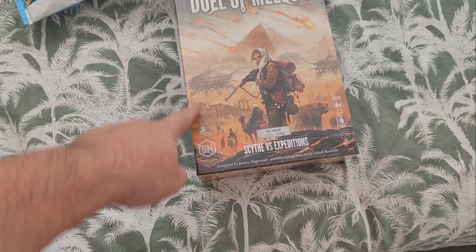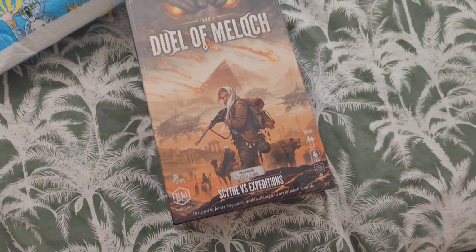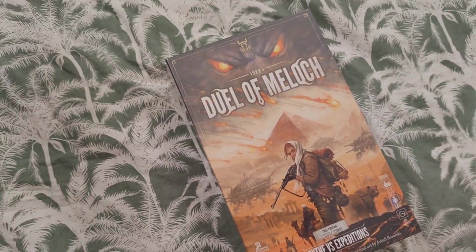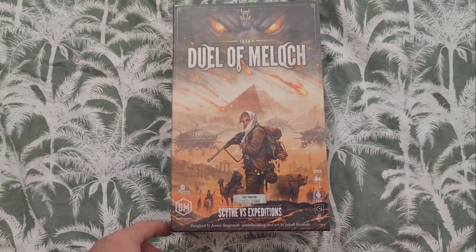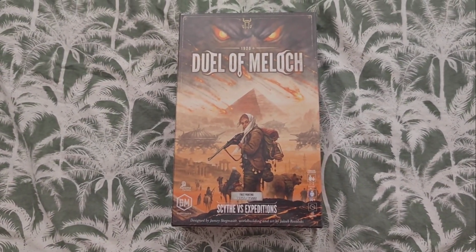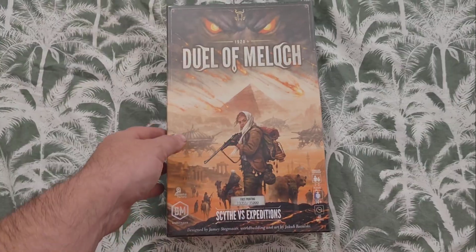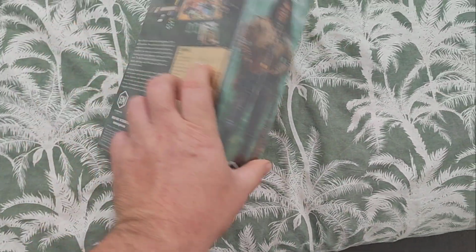Good for me. So this is set in the 1920 plus universe of Jacob Rosalski, which includes the board games Scythe and Expeditions, and this is a crossover. It's a two-player crossover where you can play Expeditions mechs against Scythe mechs, and Scythe mechs against Scythe mechs, and Expedition mechs against Expedition mechs, however you want to do it.